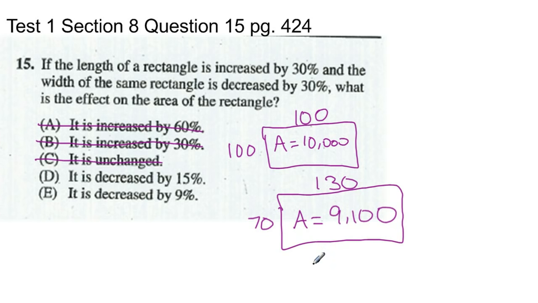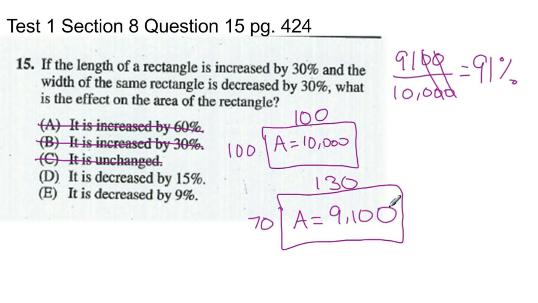But there's a few ways you can see what's going on here. One way is to simply divide your new by your original. So I could take the 9,100 and figure out what percent that is out of the original, which is 10,000. And with some easy math here, I'm going to simplify this. You could see it's 91 out of 100, which is 91%. So this rectangle is 91% of this rectangle, which means that we must have simply lost 9%, because we started at 100% and now we're down to 91%, so we lost 9% here.